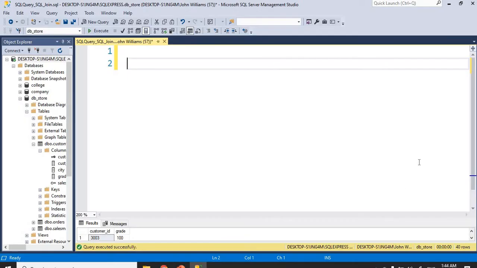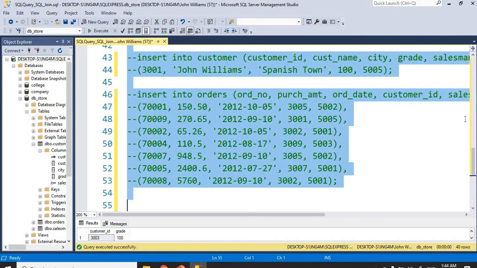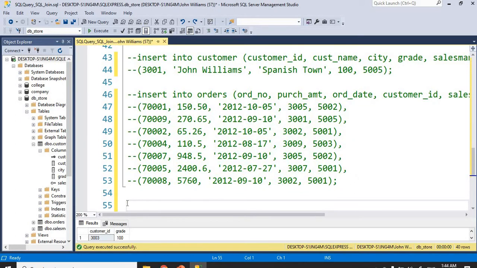So with that, let us now go ahead and create the first join, which is an inner join. We're going to say select. The first table is the salesman table.